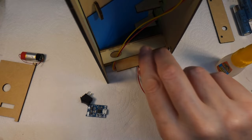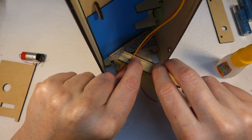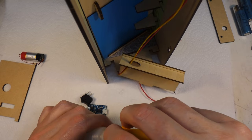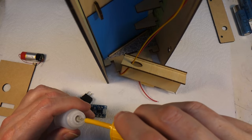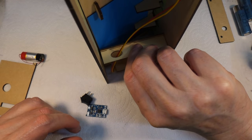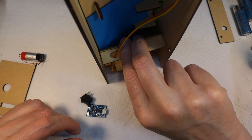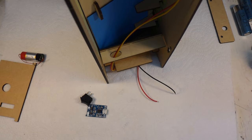So what I'm going to do is I'll just pop that back out again. See, you can see it's barely held in. And I'm going to put a bit of glue with the brush. Oh, that's gloopy. That's probably way, way too much. It will do. And then we'll pop that back in there, like that. And then that can be drying away to itself while we get the rest of it sorted out.